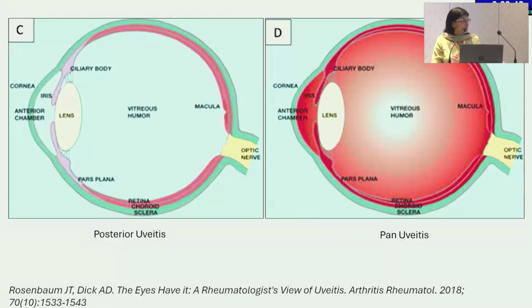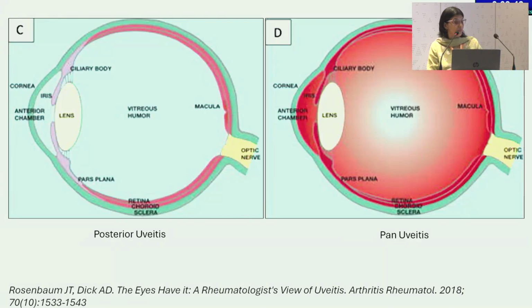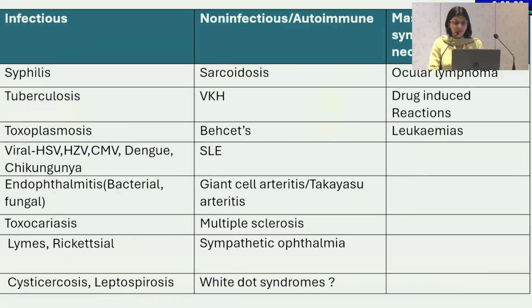So to begin with, when we say we are seeing posterior uveitis, what are we actually referring to? We are looking at inflammation of the retina and the choroid and maybe the adjacent vitreous. It is important to find out what is causing posterior uveitis, and broadly we can divide it into infectious, non-infectious causes and masquerades. Our main aim in this talk is how to differentiate infection from non-infection, so I'll be concentrating on infectious uveitis and what we should not miss.